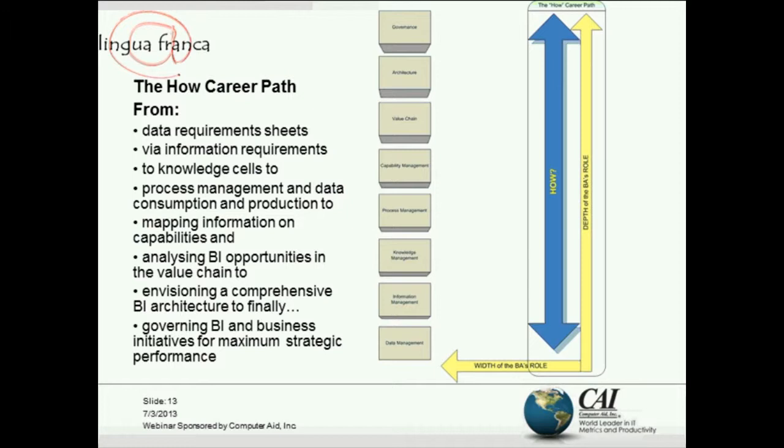So here's the agenda for this webinar. First, we'll discuss what it takes to be a business analyst for business intelligence, or a BA4BI, as I like to abbreviate the lengthy term. Because if we're not on the same page about the function of a BA4BI, we can have some troubles about where this is going. And I will demonstrate how a BA4BI has a distinct job description that separates him from the rest of the analytical community.